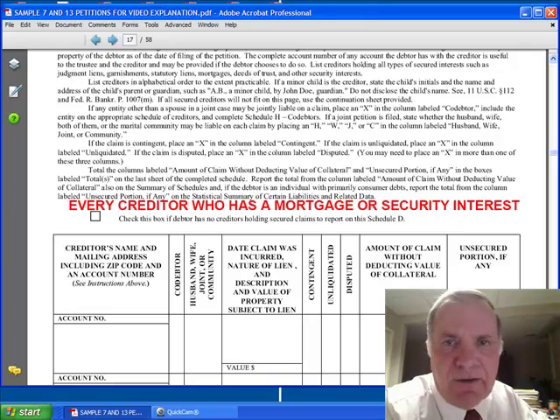Now, a secured lender that you may not think of, but we're nevertheless going to list it. Let's say that you had a credit card, and the credit card company filed a collection lawsuit against you and took a judgment.